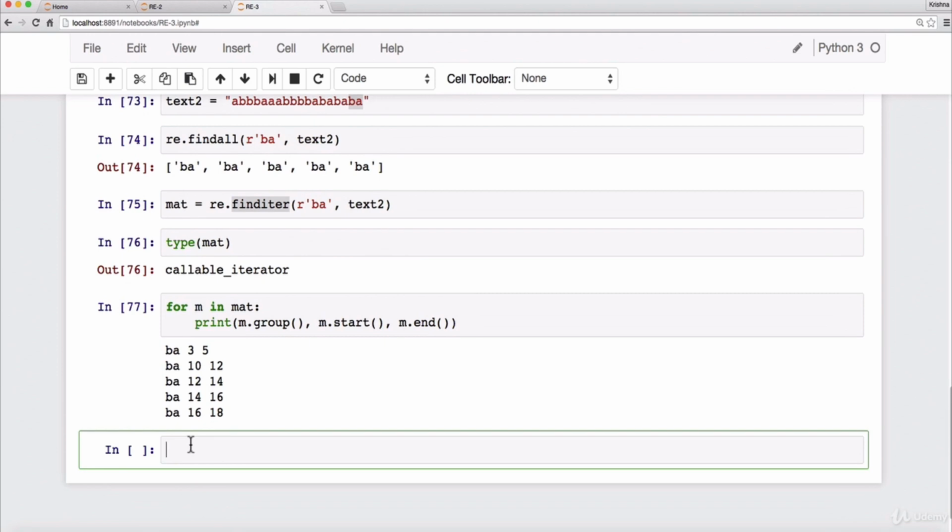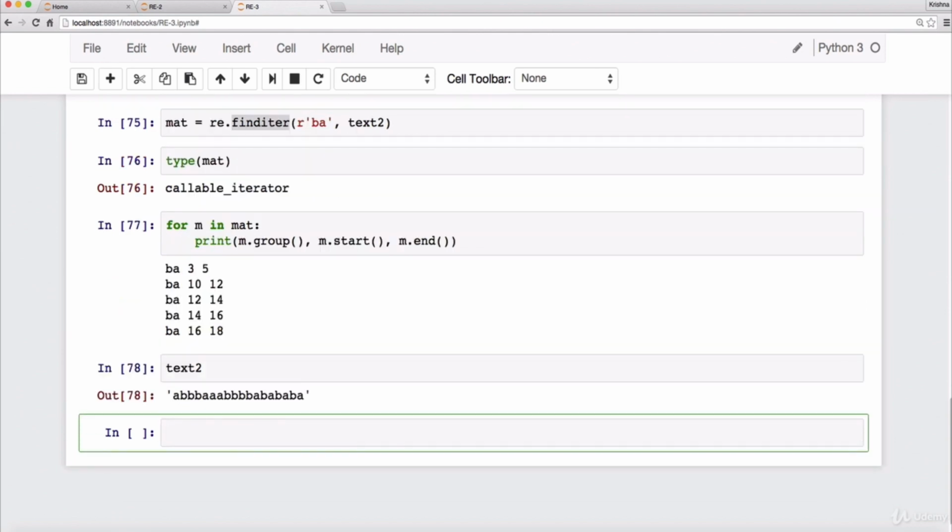Okay, next let us see the sub method. Let us see what text2 we have. Text2 is okay, let us use this one. Sub is for substitution. So I'll say re.sub, using the same pattern.